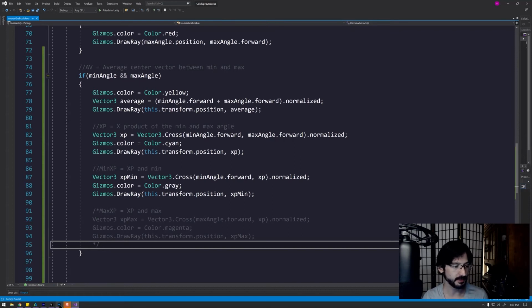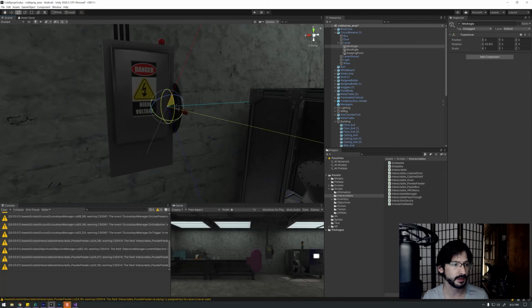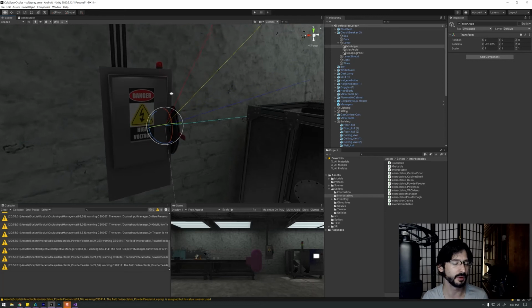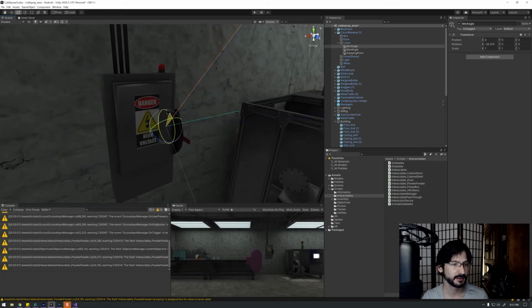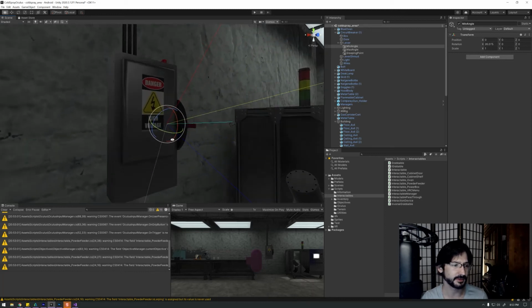So now we're looking at the gray vector. So the magenta disappeared. And if we go to the min angle and rotate it, what we're going to see here is some interesting stuff happen. One, depending upon which side this min angle is on, it's going to cross over, right? But then if we do that, you'll notice also that this vector's orientation flip-flops around to the other side as well. Now we've got that gray vector shooting down here.